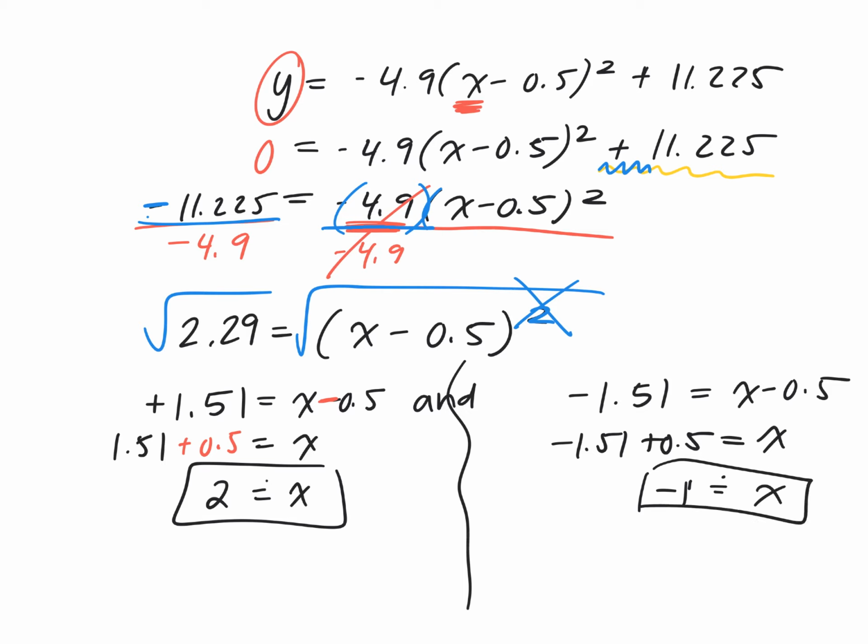Go back to your diagram. How many seconds, what was the question? How many seconds was he above the water for after he dove? 2 seconds. You can't say that he was above the water for a negative amount of seconds, but if you were to graph it, you would have a negative and a positive intercept, right?